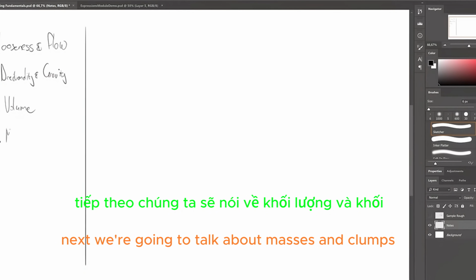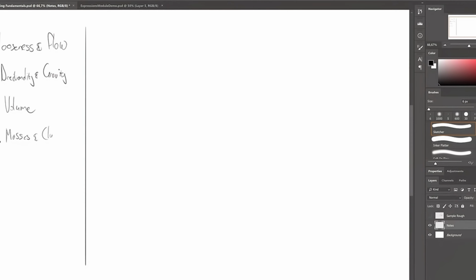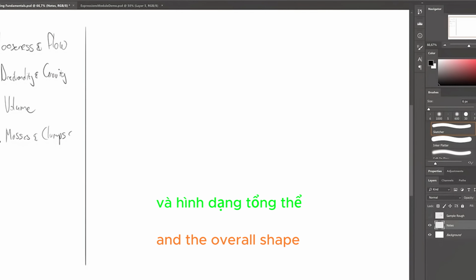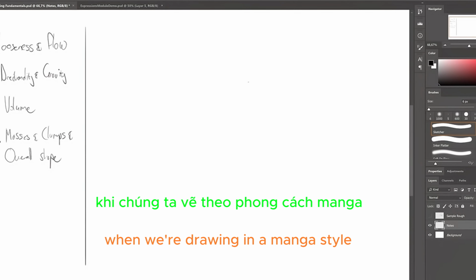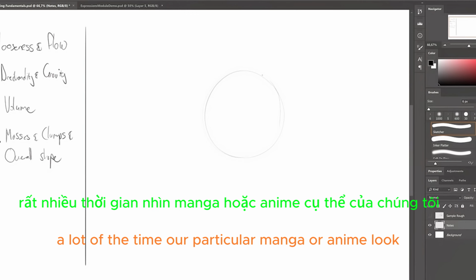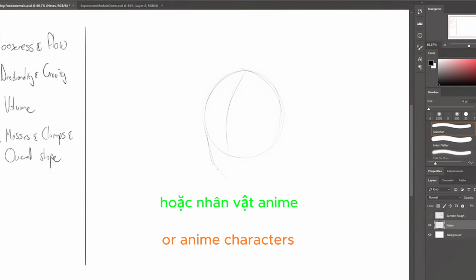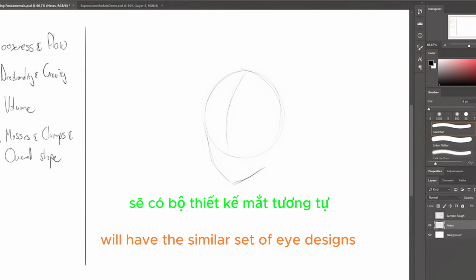Next, we're going to talk about masses and clumps and the overall shape. When we're drawing in a manga style, a lot of the time, our particular manga or our anime characters will have the similar set of eye designs.